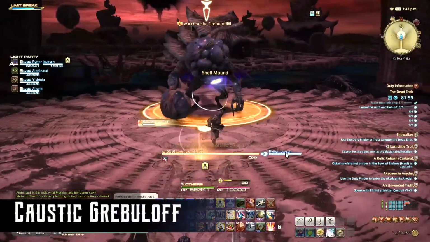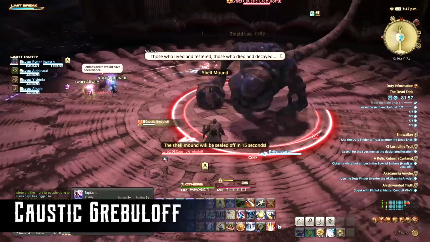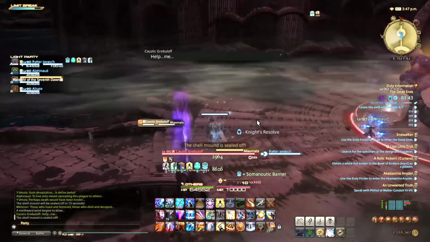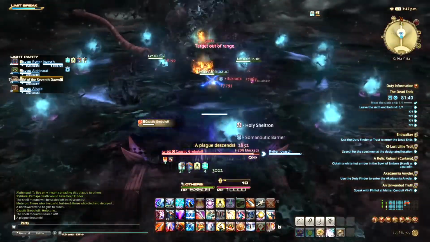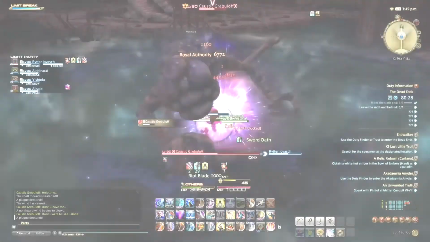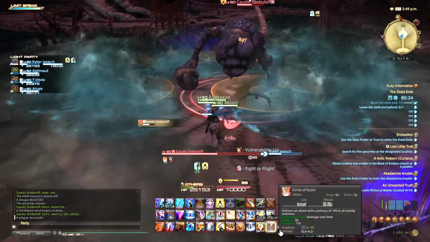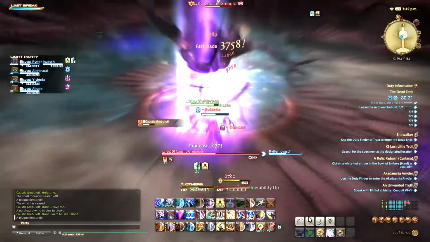The first boss is Caustic Grebuloff. A few seconds after engaging him, a wind will start to blow. Then he will cast Miasmata. You will see light blue glowing objects with circular AoE markers under them. These areas will explode for damage, then move along with the wind and continue exploding and dealing damage. Try not to stand in the place where they are going or you'll be hit.